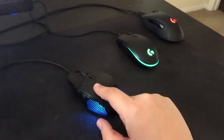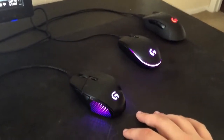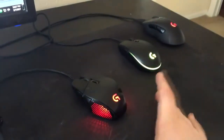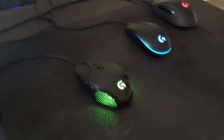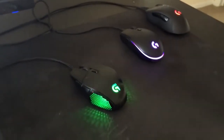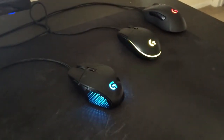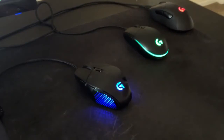Going to be doing the requested review of the Logitech G Pro and the Logitech G303. The way I'm going to break it down is I'm going to just basically compare them right off the bat and say which mouse is better at which thing, such as clicking or the mouse wheel, etc. I don't really want to have any kind of structure because that's not the kind of review that I want to give. I'm not a professional.